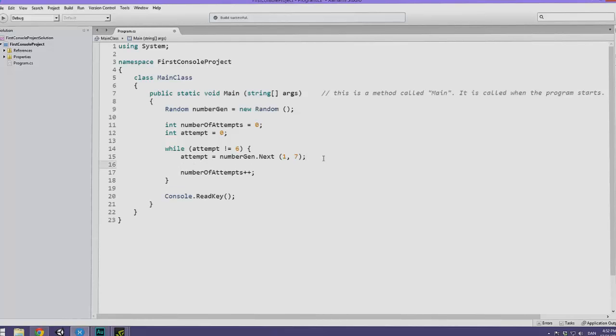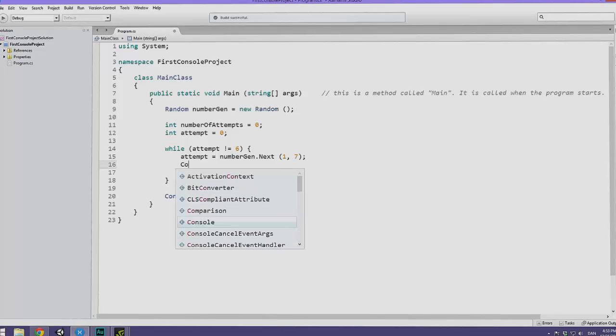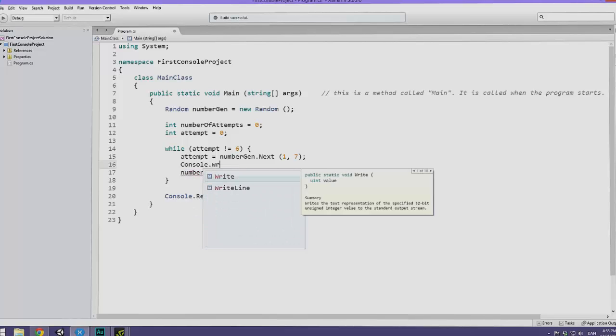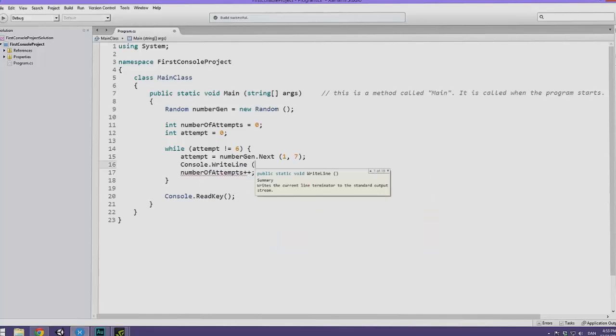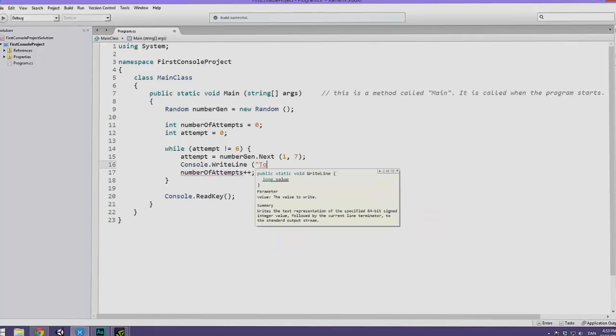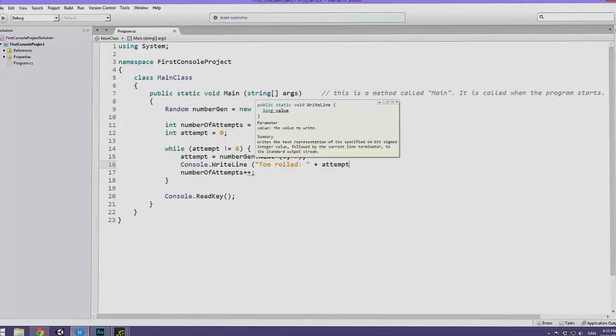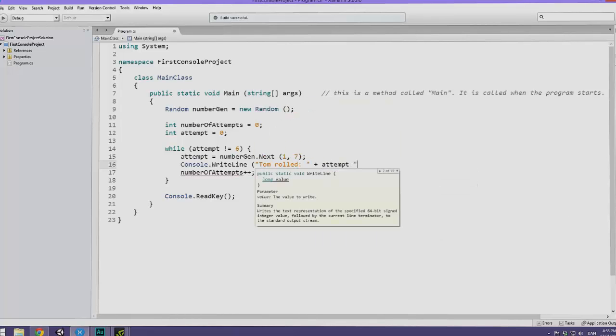And let's also write out what he actually rolled on this particular attempt. So let's write out Console.WriteLine. And we can maybe say "Tom rolled", and then we're simply going to write it out like this. So we're going to plus attempt, and then maybe a dot.